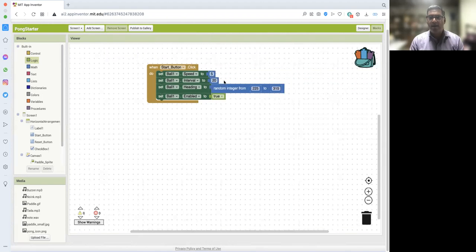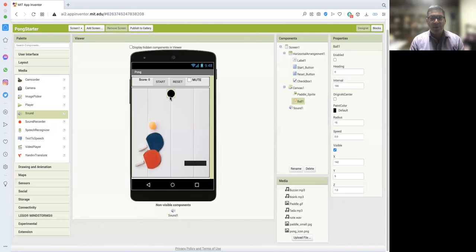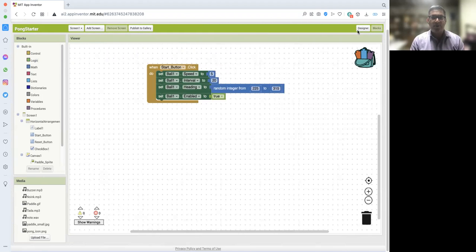Okay. There's one other aspect here that I need to include in the callback, which is where does the ball start from? So the starting position of the ball, I position the ball towards the upper edge and on the center line. Let's also do that in the callback of the start button.